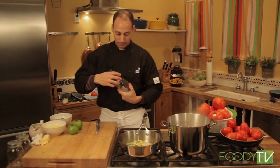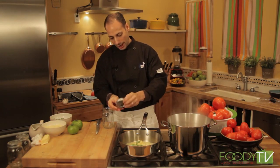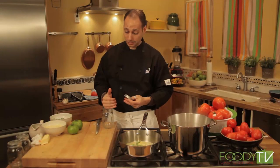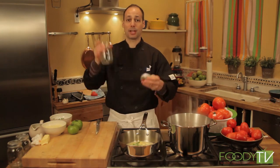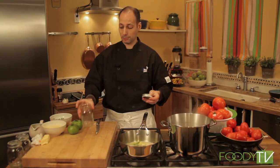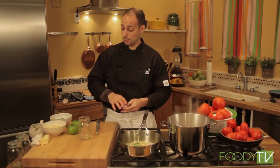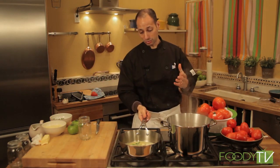Now we're going to take our mason jar. And this kind of comes in two spots. So this goes in the jar like that. And then you got your hot liquid. You can only open this up once. After you put the hot liquid in there, some people like to put it in hot water again. Some people like to put it right in cold water. It's really your preference. You could just put the hot stuff in there and close it up and you're fine. Just let it cool down. Don't put it right in the refrigerator. Let it sit out at room temperature first, and then you can put it in. You never want to put anything hot in your refrigerator.